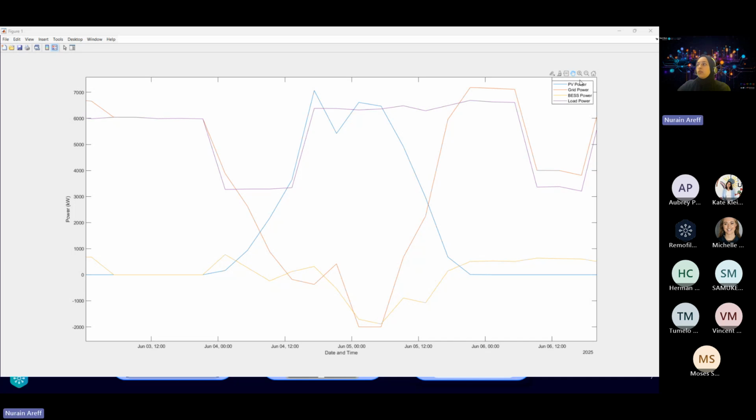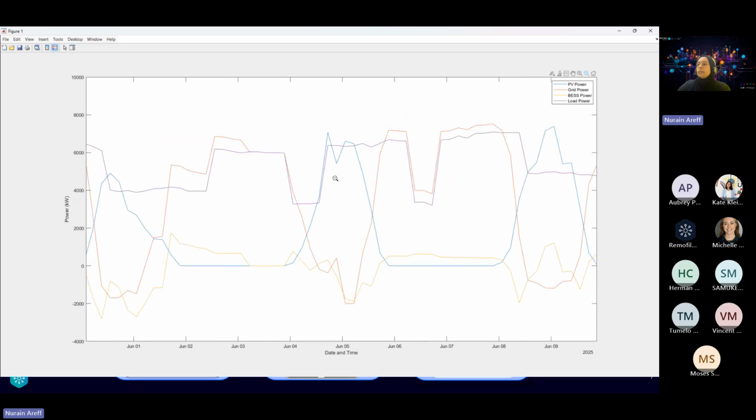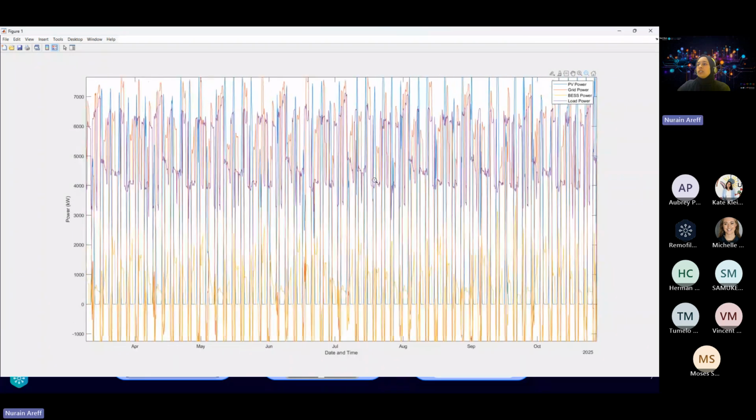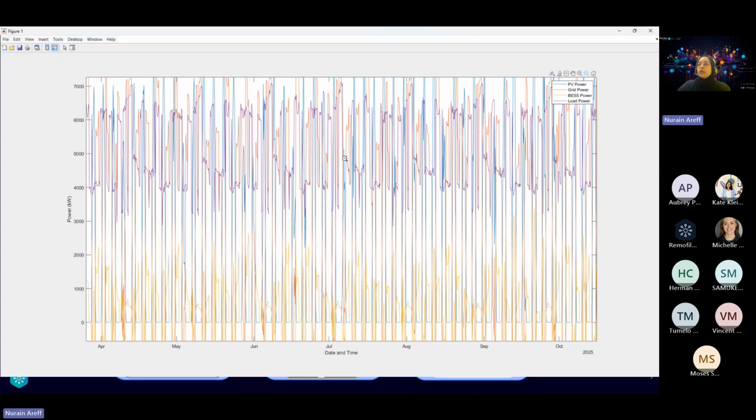Okay, and just to zoom out a bit to show you, we have a lot of data here. So this is all the data that we have from our optimization. I just wanted to show you a small section just to explain our further optimization. Okay, so now we are done with our optimization. As I said before in the workflow, we had our optimization, and after we size our components, we go to our simulation.